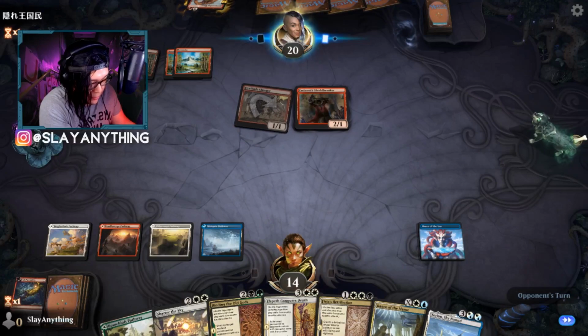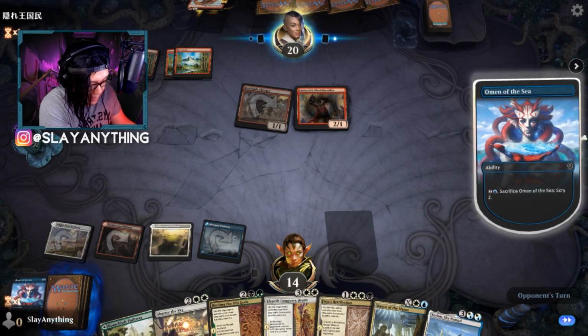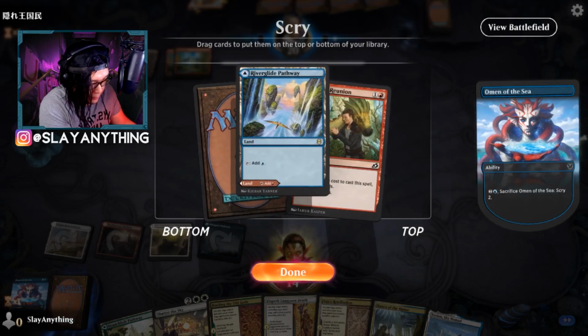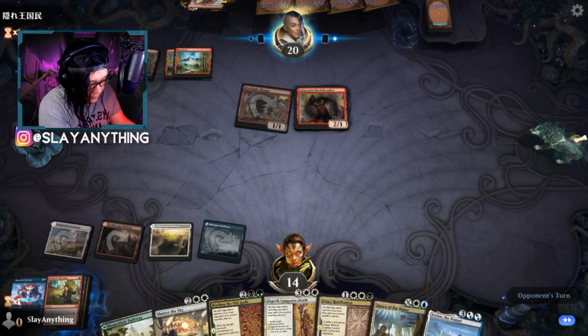A very slow mono red deck is a great thing. Alright, so we'll go and scry and see what we can find off the top. I'm actually just good with lands from this point. Although the Cathartic isn't bad either. We'll keep both of those on top. Sure.